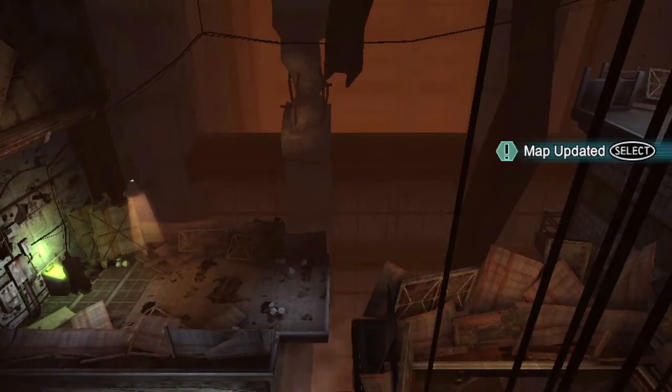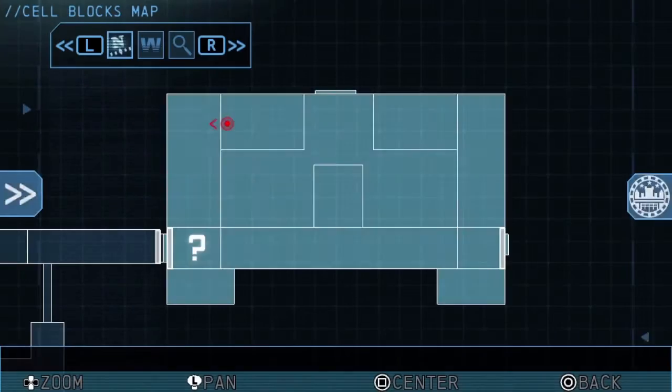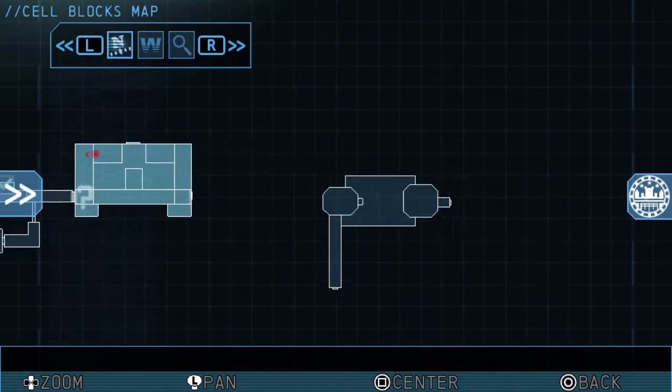Some communications you receive will come with a map hint. If you press the select button when prompted, the map will autopilot to the hint marker.